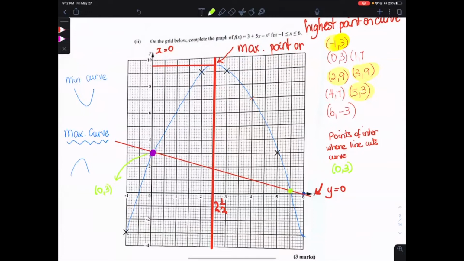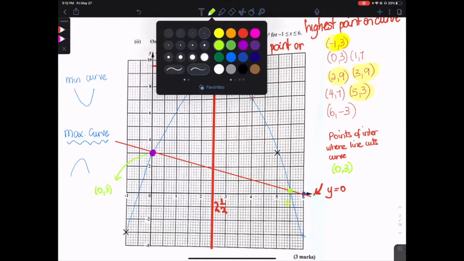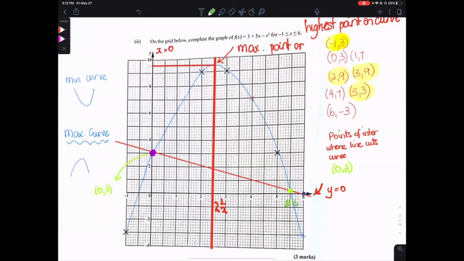The next point here, this is 5.5, and this is probably about 0.25. Now you draw it and you can measure it accurately, a quarter, 0.25. So the points of intersection they are looking for are where the line cuts the curve: (5.5, 0.25). Check it on your graph and see if you could identify the 2 points where the curve and the line intersect one another.